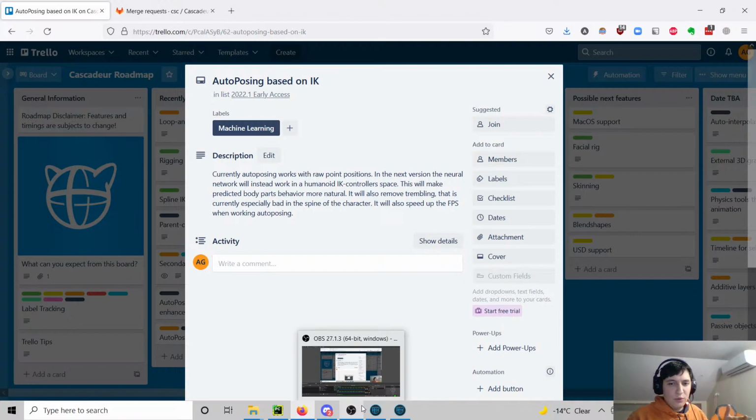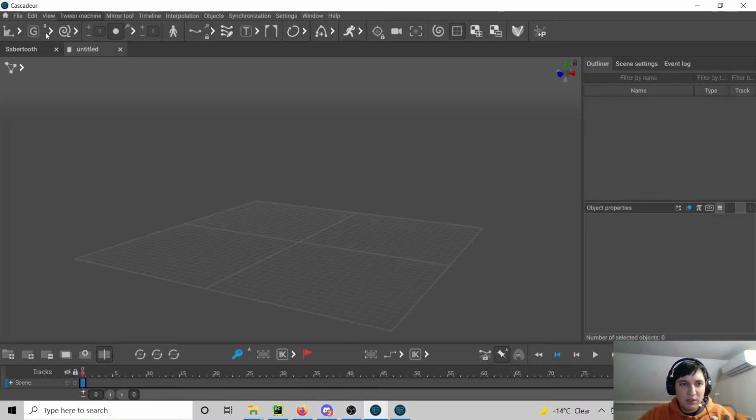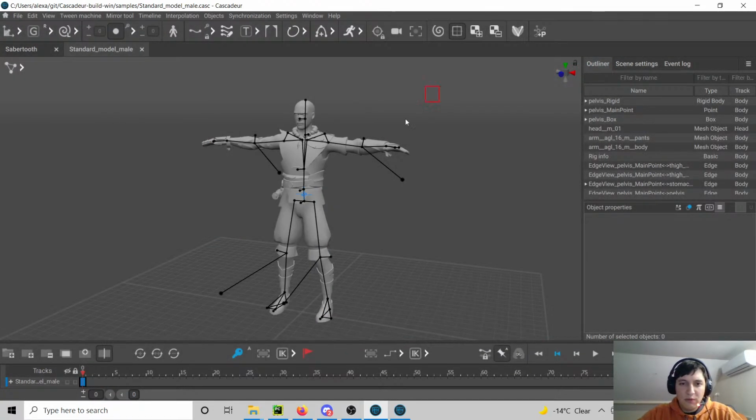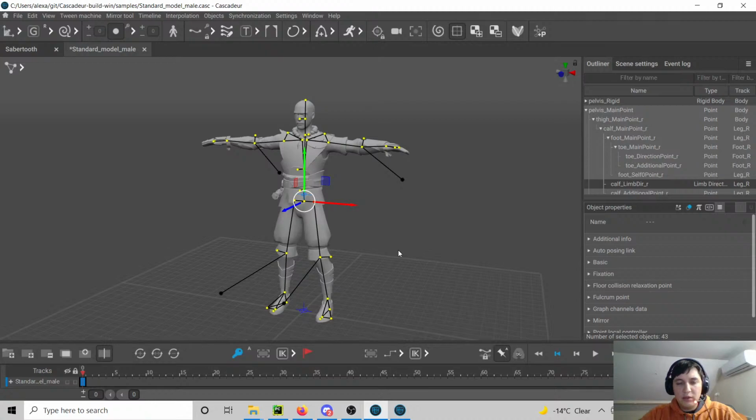So what we want to do here is to switch from making the neural network predict the positions of each point, and we're talking about these points of the point controllers here, and instead they will be predicting something in the space in which the IK rig resides.